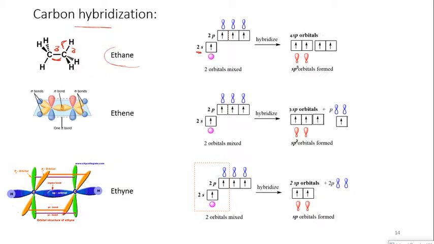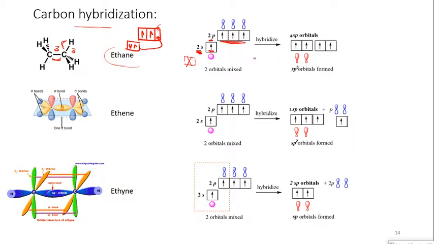In carbon, I have 6 electrons. The first one, 1s, will be discarded. In that case, I will just look at the other orbitals, which hold the other 4 electrons in the 2s orbital and 2p orbital. In the 2s, I will have 2 electrons. One of these 2 electrons will be excited, moving up to the p orbital, and by that I will have 1 electron in the s orbital and 3 electrons in the p orbitals.